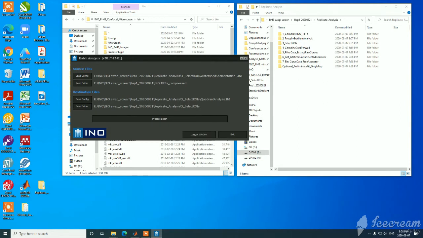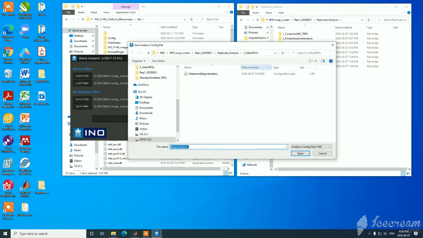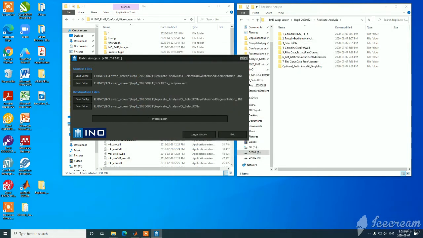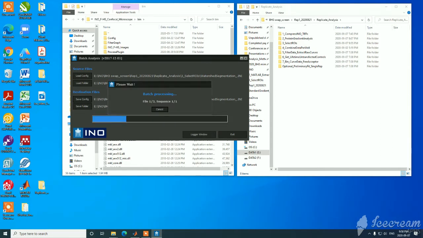I'm sorry, I'm going to go back. I made one mistake. When I'm saving the config, I want to click on the segmentation name so that it will be properly named when it saves the configuration. Then I'm going to process the batch.